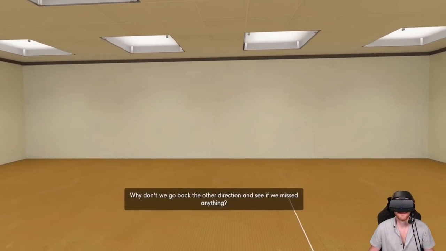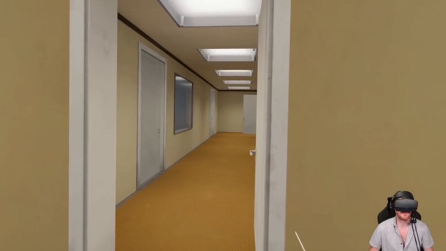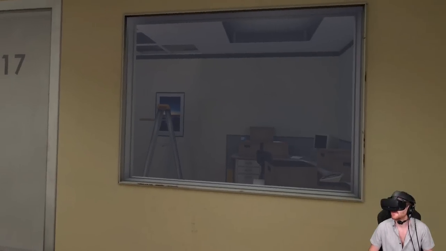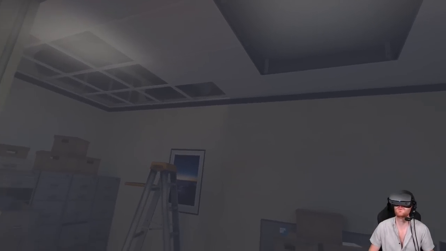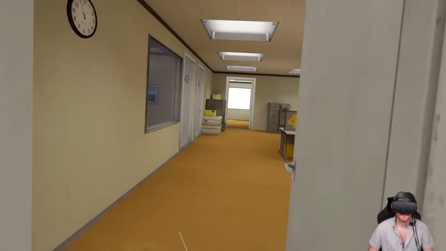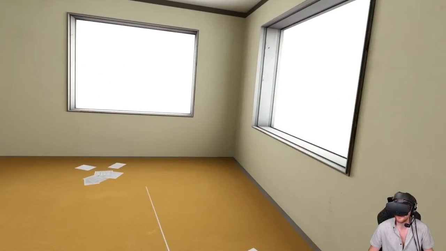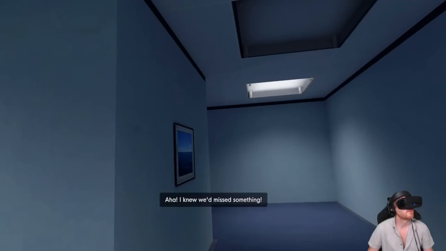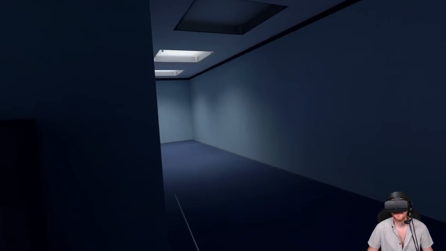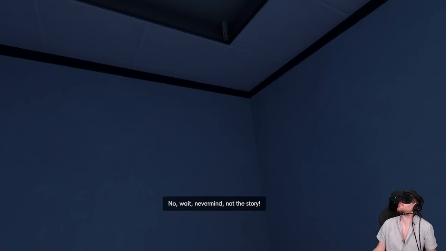Why don't we go back the other direction and see if we missed anything? Well, the door's closed. Oh, it's open again. Oh, someone's made a right mess. How did I not spot... Oh, can we get up the ladder into the crawl space? That'd be cool. Seems about the same. Aha! Oh. I knew we'd miss something. Oh. The story. Here it comes. This isn't how real-world corridors work. Wait, never mind. Not the story.